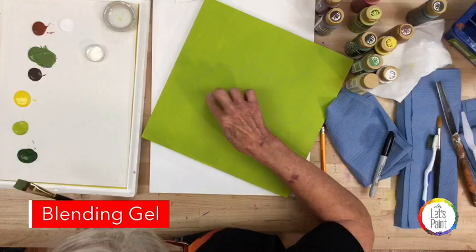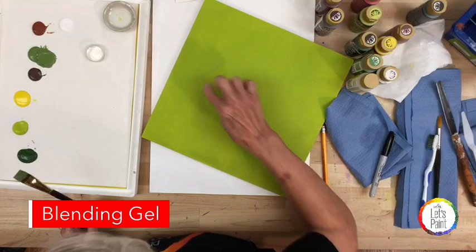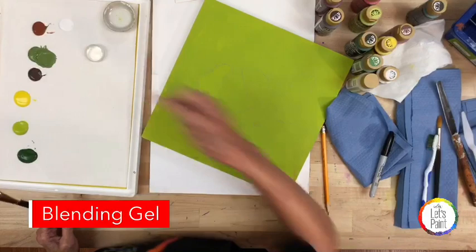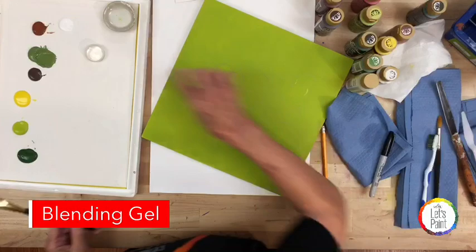And of course, everyone wants to know why do you do that? Well, the reason that I do it is because I can feel how much or how little is there. And I can also feel how much it's soaking in to the paint. And I can't do that with a brush. So if it's a very tiny area, obviously I can't get my finger into it.